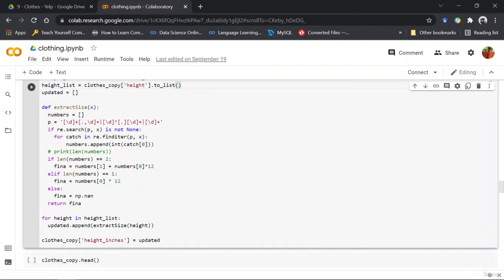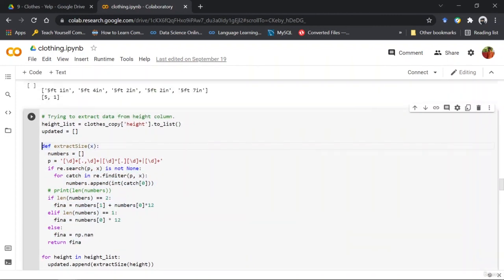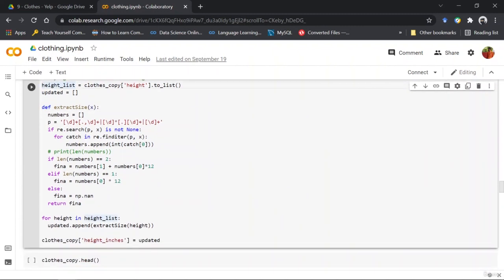Then I'm running the extracting function on each and every value inside the height list, and then storing the result into my updated list, and then storing that list into a new column inside my data set. So again, here you can see that I am converting the feet and inches into inches.